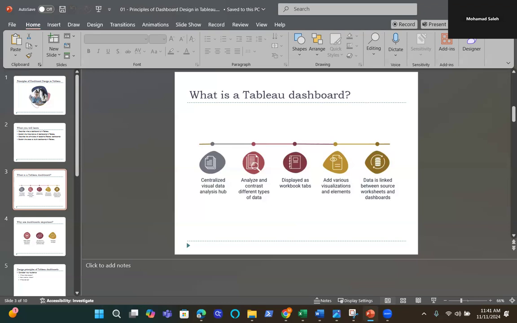The visualizations that you add to your dashboards are linked to their respective source worksheets. Therefore, if you update the data in a worksheet, any dashboard linked to that source data will also get updated. Similarly, if you change the data in a dashboard, the data in that linked worksheet will also be updated.